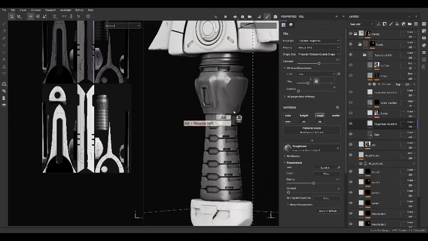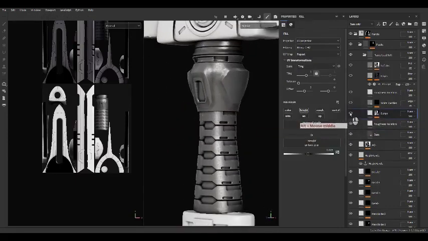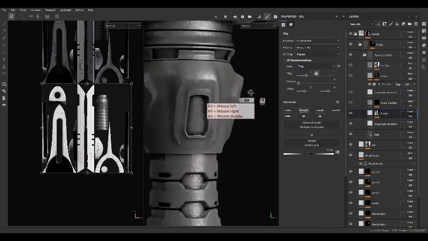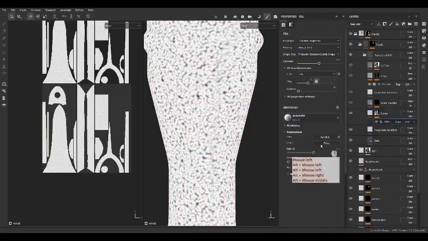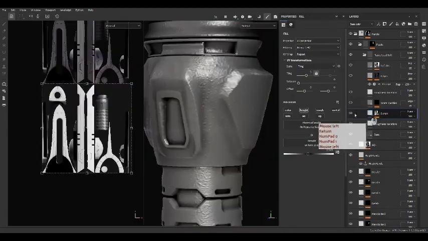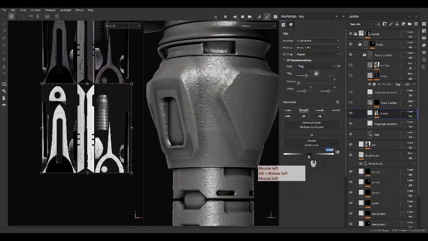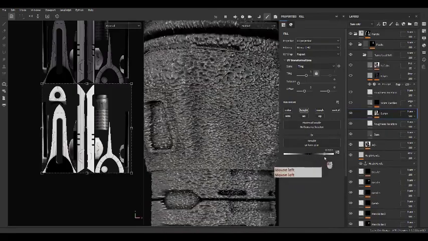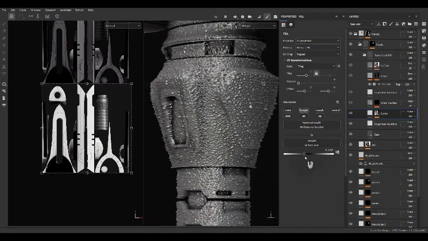So that's okay. And let's go for the bumps and see what this layer can do for us. Okay, we can increase the tiling amount to something like 10. And yeah, we can play with the height value. Due to the fact that we are using the displacement modeling technique inside the painter, it is very essential for us to control the height channel for each layer in our material.